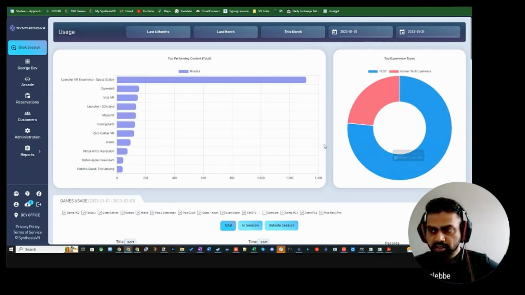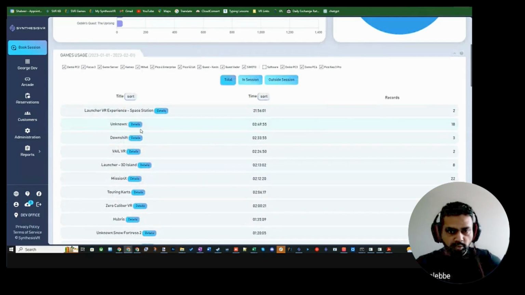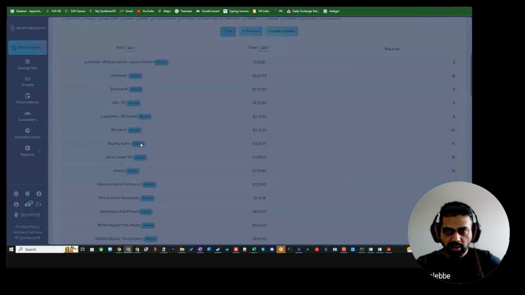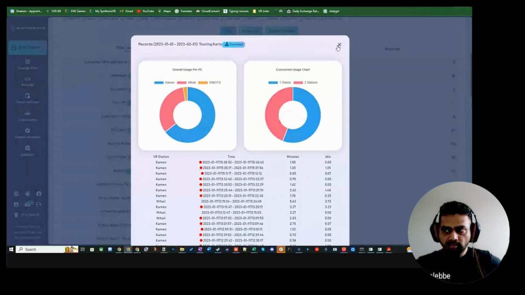Here it's just a test arcade, that way it's always showing test and common, but if there are more experiences, you can see that. If there are different types of games, then you can see which games have been performing. But you still get all the other details as well. So suppose you go to VR and click on it, it shows you in an easy way which stations had the most usage for this particular game. That way you're also aware which stations are getting more popular, which stations are using more, things like that. So all the previous details are still available, but in a much more visually pleasing manner.